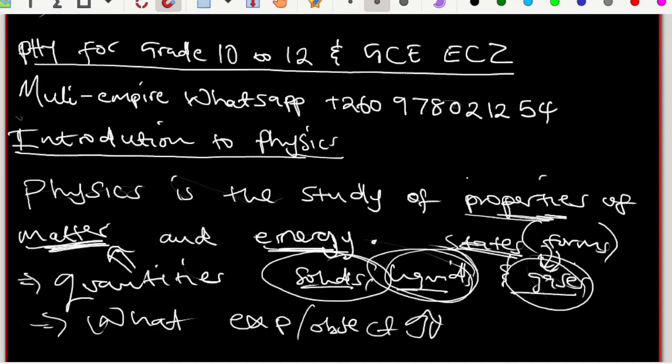This is our physics. Mainly the quantities of matter or states of matter, and also what equipment you can use to measure that, and in what units you use when measuring that. So this should be your main point. Once you are able to understand what equipment you are supposed to use to measure whatever quantity you are measuring, then it will be easy for you to understand physics.